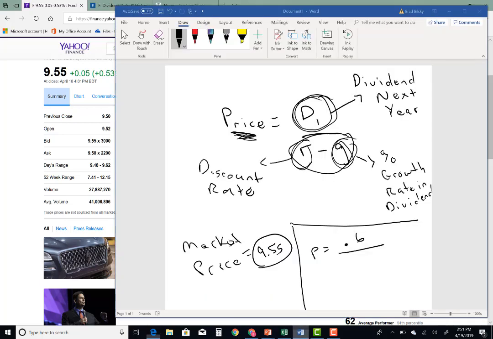But we're going to go through the process of actually taking information, real research, and trying to come up with an answer to this problem. Now, to find R, it might be a little bit more difficult. R is the discount rate. So you could Google things like what is Ford's discount rate, or what's the average discount rate for companies in the automotive industry, stuff like that. You might be able to find something, maybe not.